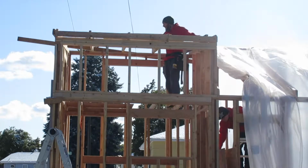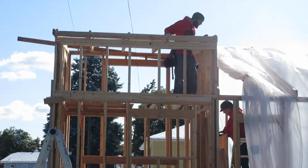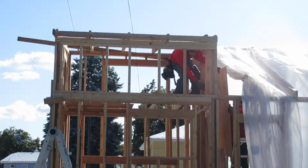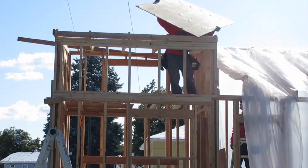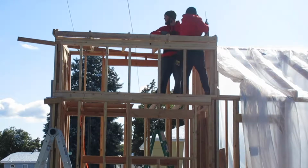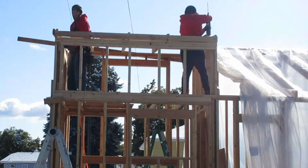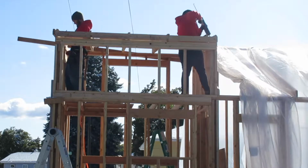Push rafters into place. Yes. Because you got to make sure that the rafters are on the proper layout, and when you nail them from the top through the sheathing, it holds them in the right spot. But that means you have to push them into the right spot so they're where they should be as you nail them. Because boards warp. Boards aren't perfectly straight. Especially, who knows how long they've been stored or how they've been stored.